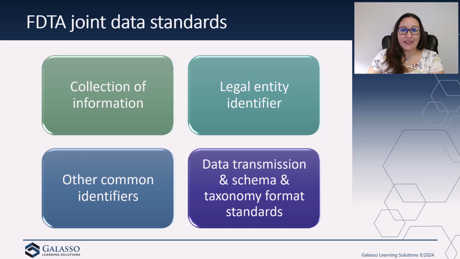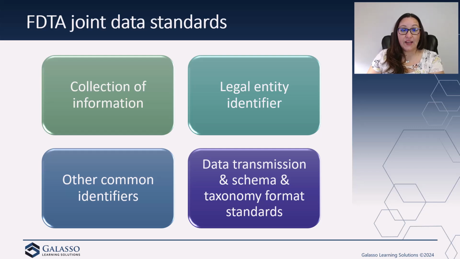The next area is legal entity identifier. This requires that the joint standards include a common non-proprietary legal entity identifier that is available under an open license for all entities required to report to the agencies. The LEI is a global 20-character alphanumeric identifier that is agency specific. Other legal entity identifiers are proposed and can be commented on.